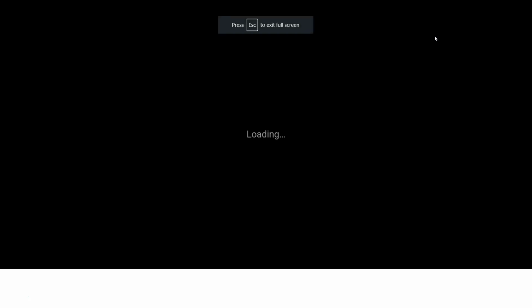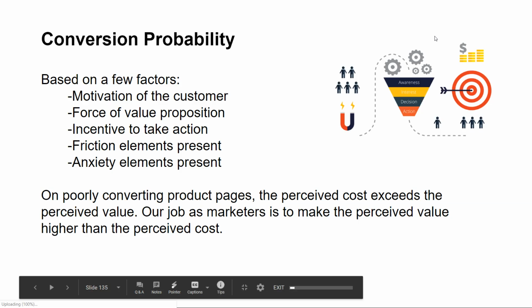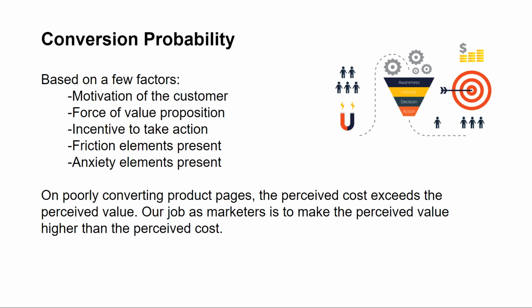So when we talk about conversion probability, what does that mean? There are a few things on your store that go into this. Motivation of the customer we can't really control. This could be based on what they're doing at that time of day. This is why we do retargeting. Maybe they're in the middle of something and they just happen to see an ad and it caught their attention, but it's not really a buying moment for them. Maybe they're about to go to bed. Maybe it's too early in the day. It could be so many different things going on in somebody's life that take away from their motivation. Doesn't mean they won't buy at a different time, but that's why we do retargeting. But that is a hidden factor of why some people might buy at some times and not others.